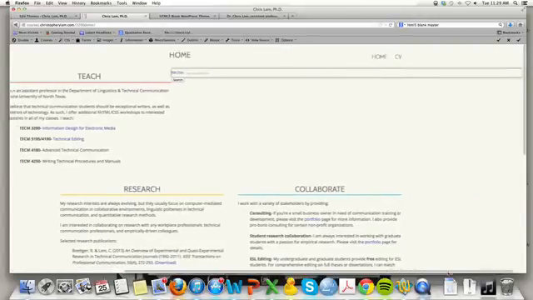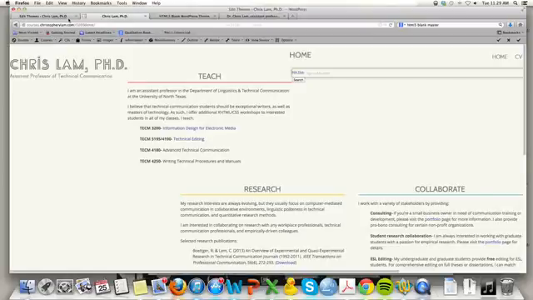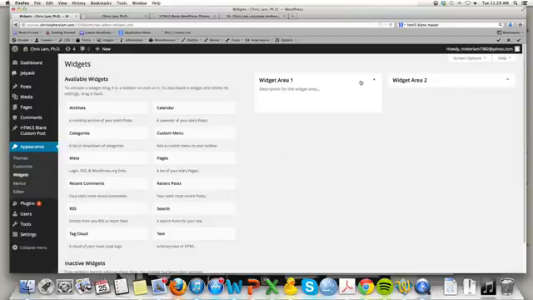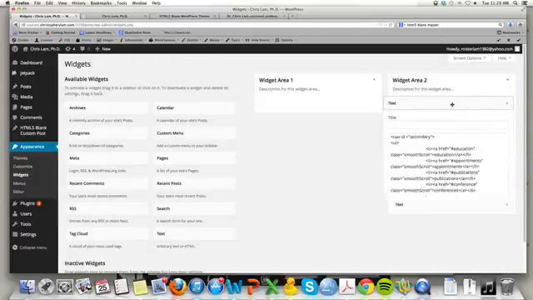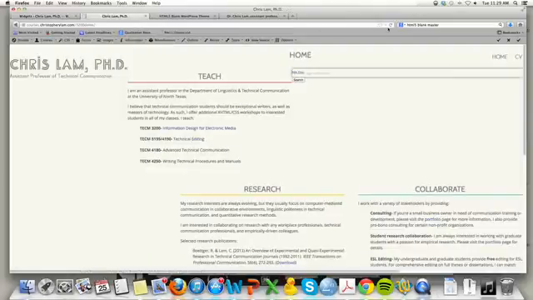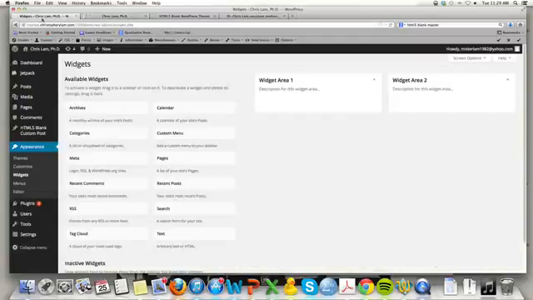So it's like really long. So let's get rid of that. Right now that's being controlled by what's called a widget. So if we go to Appearance Widgets, you'll see widget area 2. There is some stuff. I'm just going to take this away. Let me see if that fixed it. No, that is not being controlled by widgets.